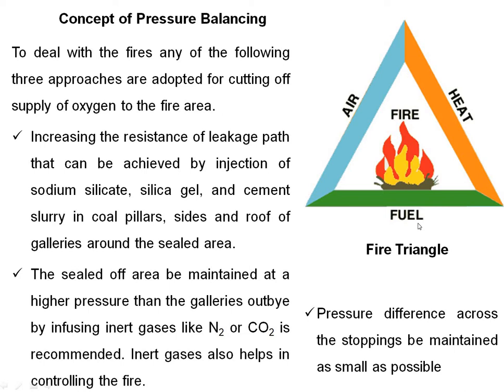Because if we see in a different panel that the carbon monoxide percentage is very high, it means that there is a fire or spontaneous combustion. You should always avoid oxygen going to that spontaneous combustion portion, because if you cut the oxygen, there will be no chance of fire.